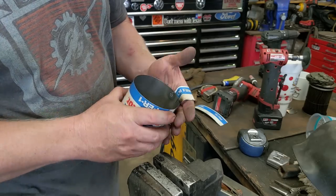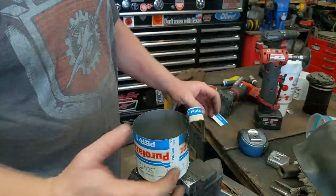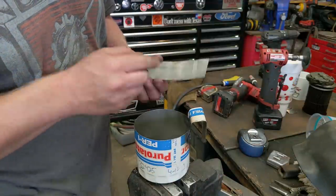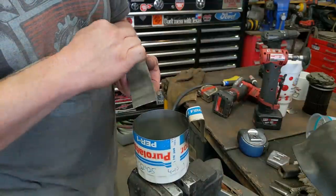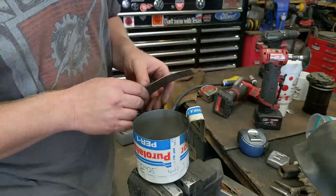I'll TIG weld it up. I think this thin metal is strong enough at that short a distance. If I was going to go a longer distance and wanted it to be stronger, I could have taken this and just rolled over a quarter of an inch, or even just folded this in half and hammered it — that would have been four times as strong.